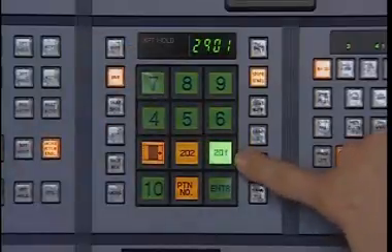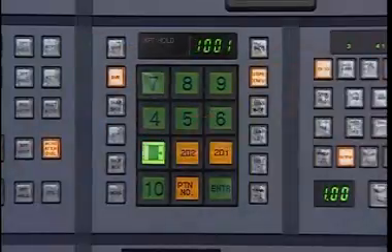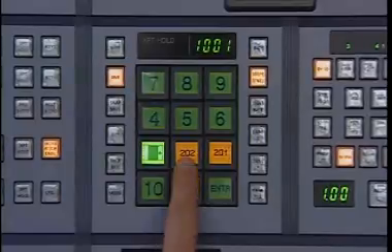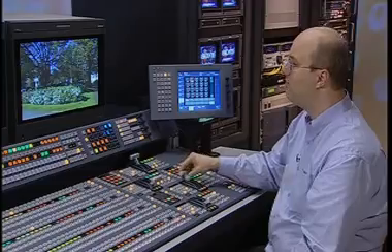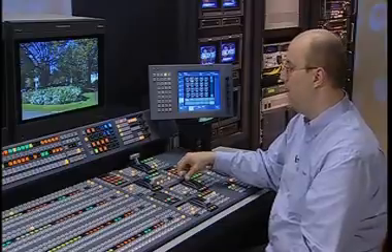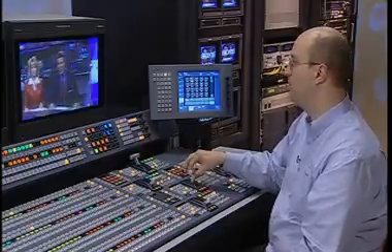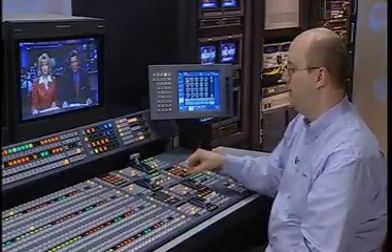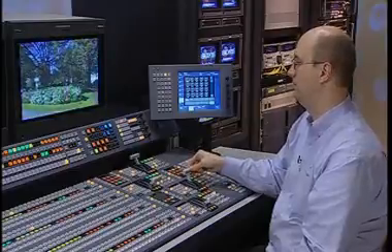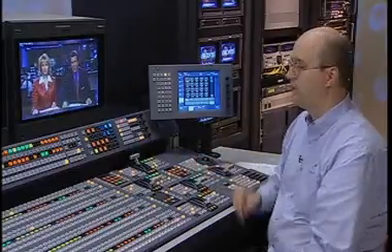Notice that the buttons tell me what's in them. The first button allows me to simply do the slide over. The second button says 202. What that means is that's a code for the second user wipe that I've programmed into the system. And this one is the first user wipe. So that's wipe and DME wipe snapshots.